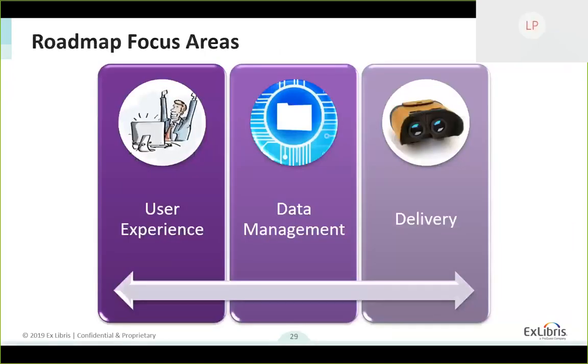So this is a broad view of the roadmap focus areas both in 6.2 and beyond. So beyond the preservation features, which we are always and constantly working on together with working groups, we're going to be initiating also improvements around the data management and the user experience, which you saw a lot of today, and around delivery, which we are continuously trying to improve the experience.